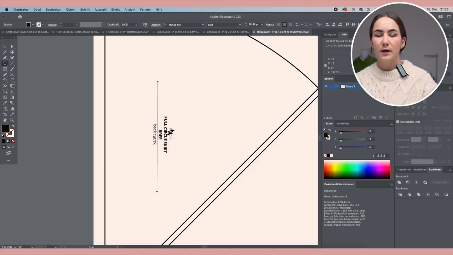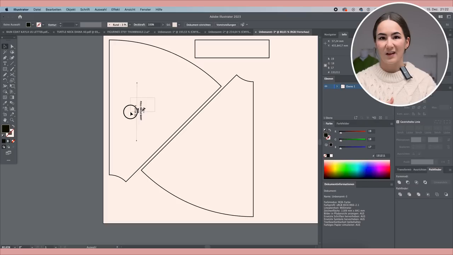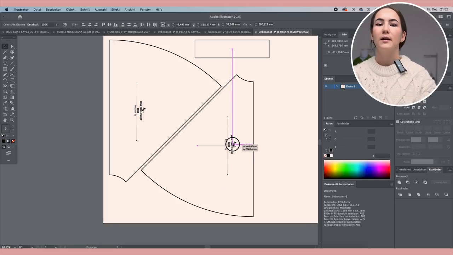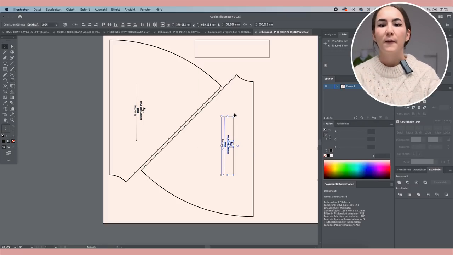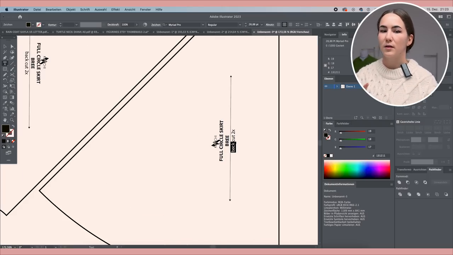The length of my waistband is just my waist measurement that I also used for the waist circle in my skirt, as they need to fit together. So that would be 66 centimeters. The waistband also lays on fold, so I'm going to have a piece that is 33 centimeters times 8 centimeters.